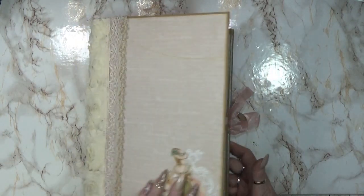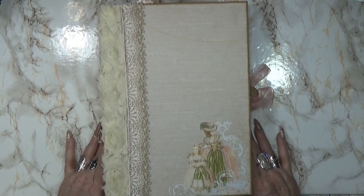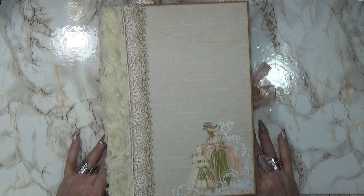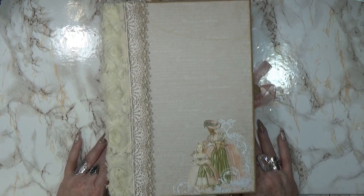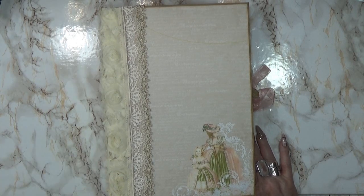Alright, but I keep telling you that if you don't have that amount of papers left, same as I did, then don't worry, you don't need to fill it up with tags. You just fill it up with your photos or whatever letters or folders or documents you want to keep in this album. Alright, so now I have to do my final last thing.